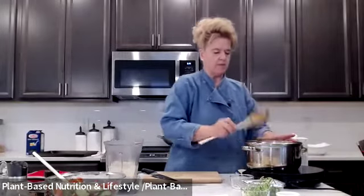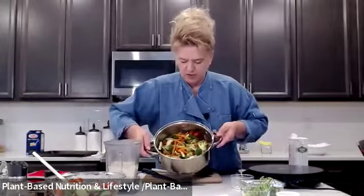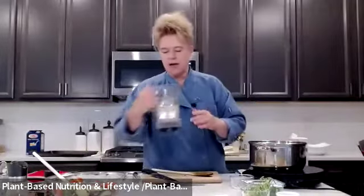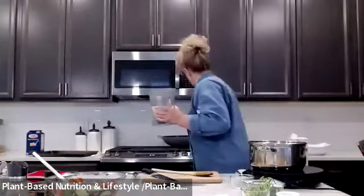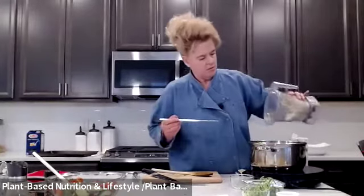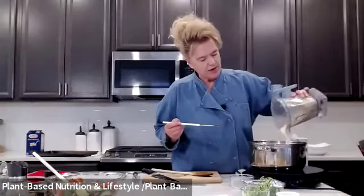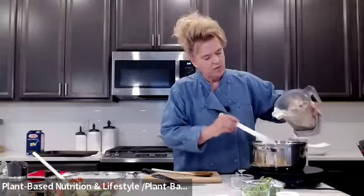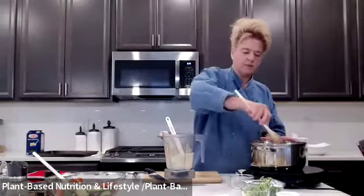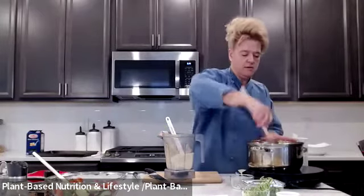All right, so there's everything ready. Got all the vegetables. We've got the basil in. Smells wonderful. Now comes the sauce. Let me just grab a spatula, make it a little easier on me. So I'm going to pour in about half the sauce right now, just to mix it up and try it. You may find you want a little bit of sauce, and you may find that you want a whole bunch of sauce.